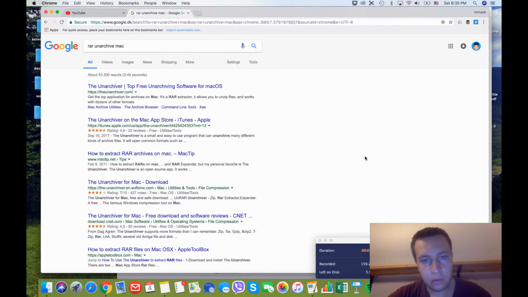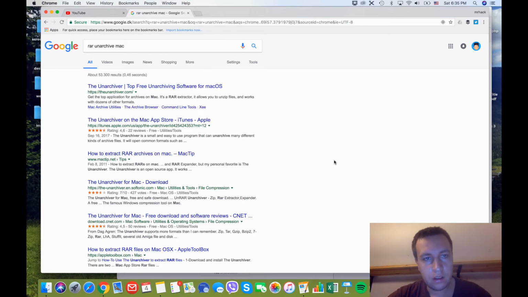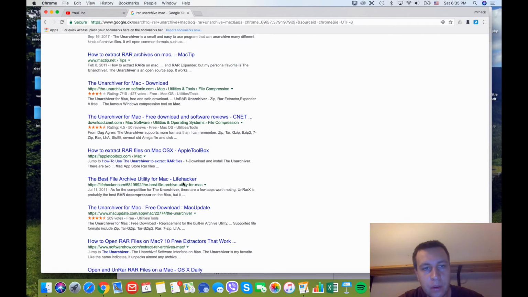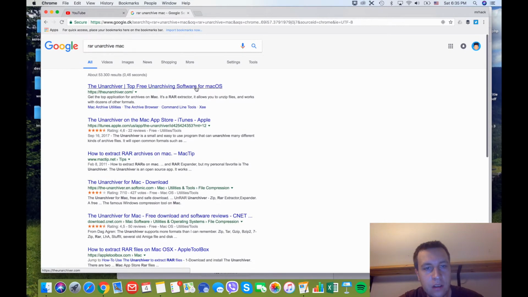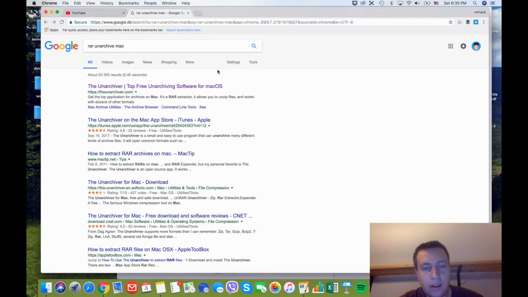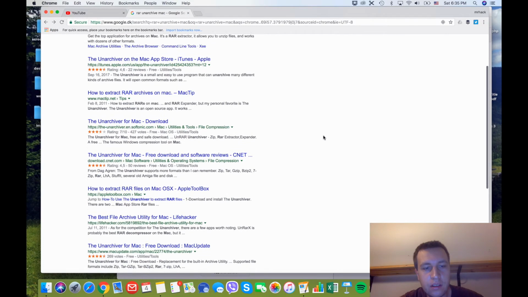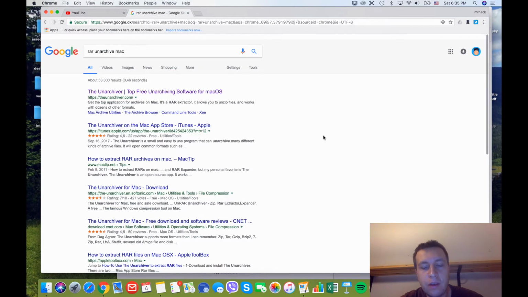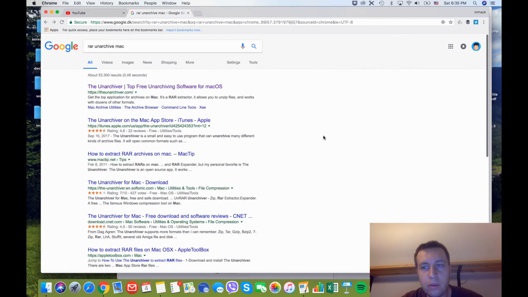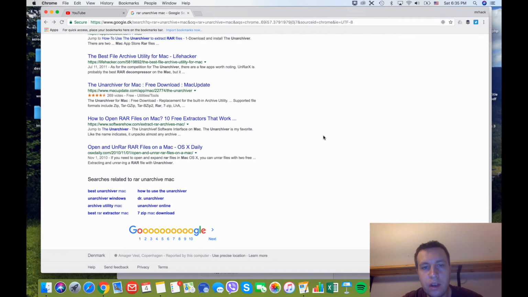So what I would do if I want to unarchive a RAR archive on Mac is just type it in Google. And you will see plenty of online tools which you can use for your files. Some of them are just working online, you don't need to download any applications. If you have a RAR archive with just a few files, you can just use that. But yeah, a zip archive is preferable for Mac, so it's more useful and handy for you to have zip archives.